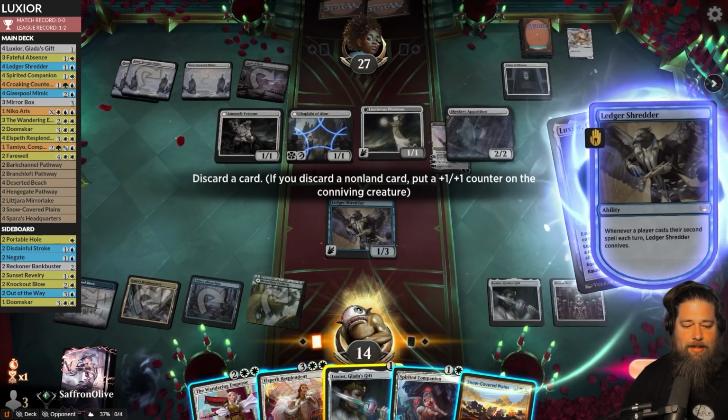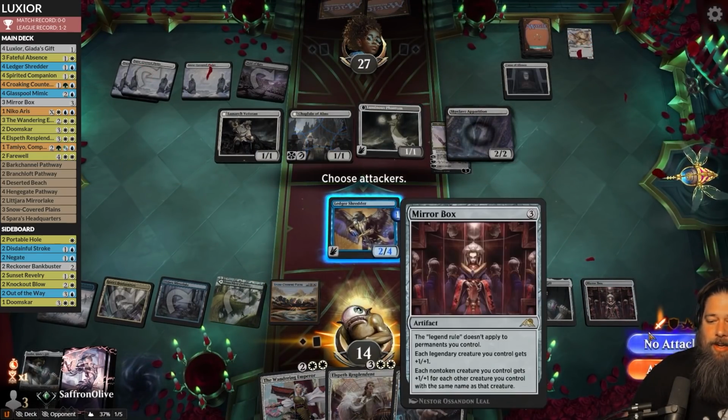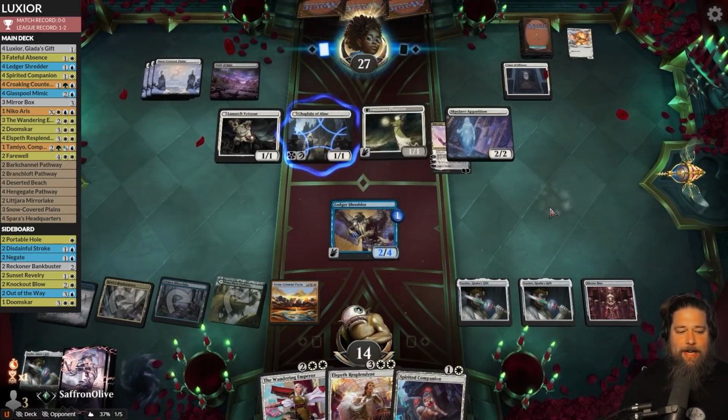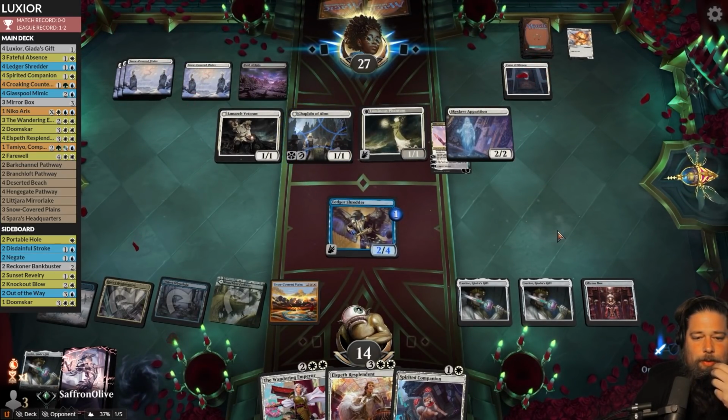All right, let's discard Luxior. Discard the Luxior. Grow the Shredder. Play the land. All right, so there's our white source. Pass the turn. Opponent taps. No more Skyclaves, please. Also, Righteous Valkyrie would be an issue.